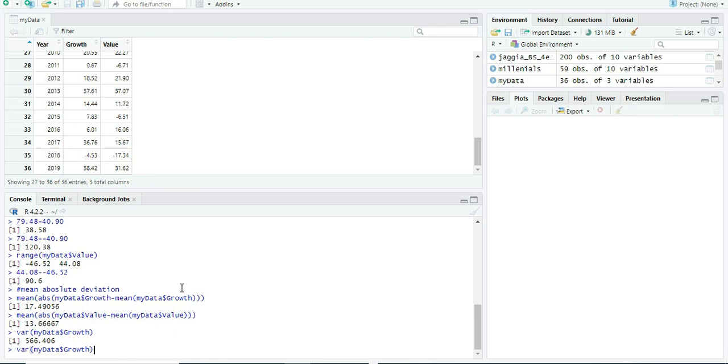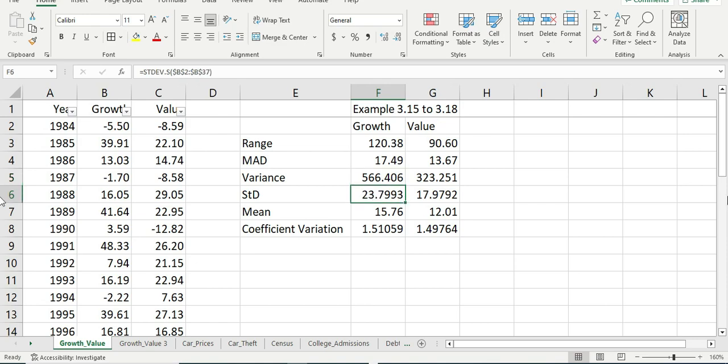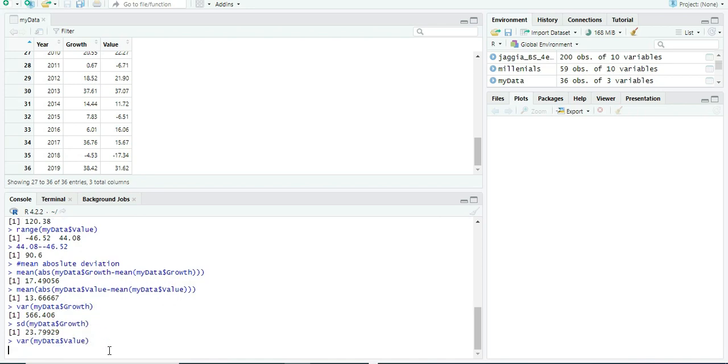How about standard deviation? Change this one to SD, and this is what we got: 23.17. Okay, we got that also. And variance again for my data dollar value, and then enter.